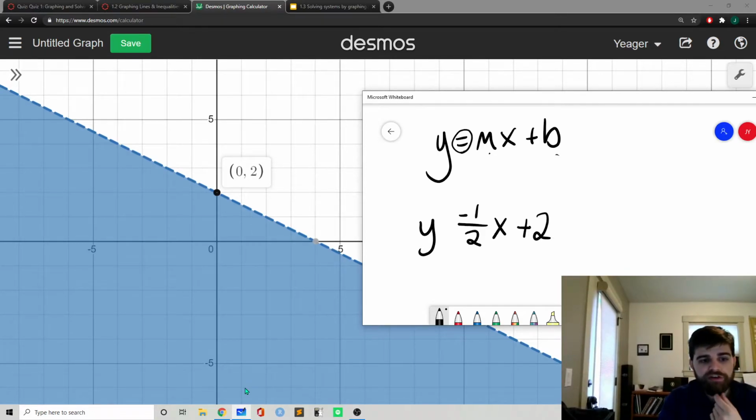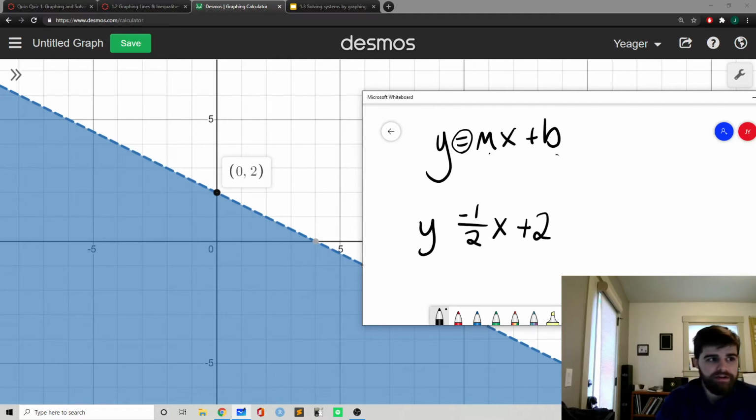All right, lastly, we got to figure out what we need, because if it was just equals, we would just have a line. We wouldn't be dealing with all this shade and everything else. So how do we determine which sign we need? So the first thing we want to look at is that we have a dotted line, which means we need just less than or greater than.